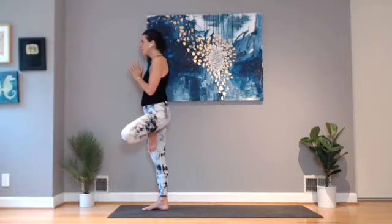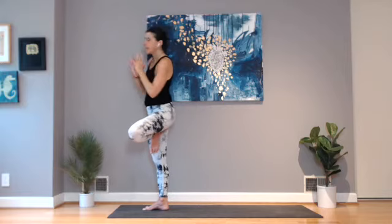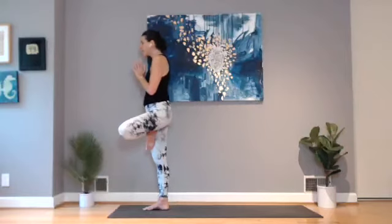Now, if you want to raise your arms, if you want to bend your elbows, go ahead. If you're feeling like me, I'm going to keep my hands at the heart center so I don't throw myself off, okay? So you do you. Remember that your heel could be lower. You must activate your right leg.